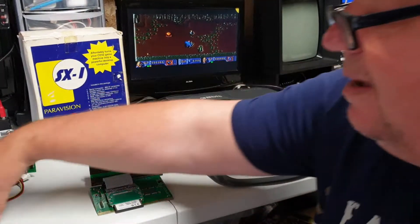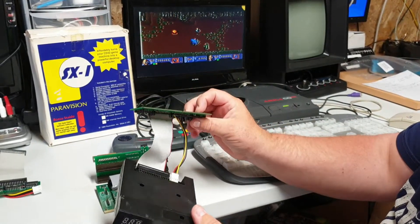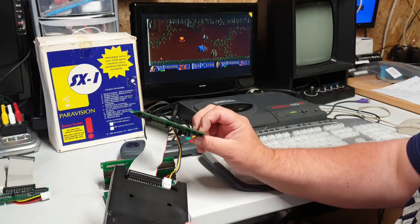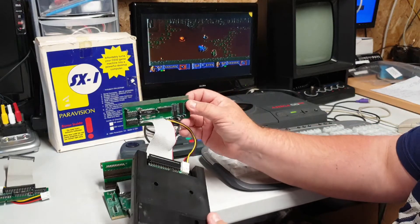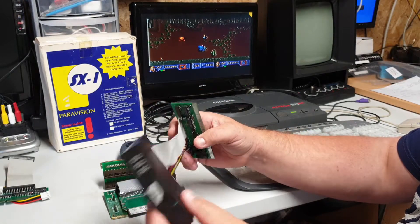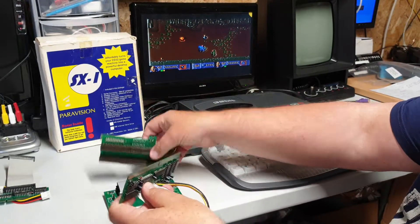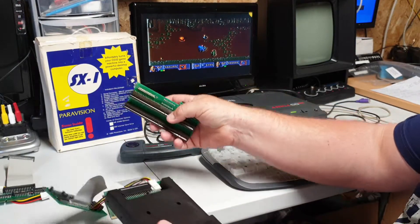I've also just got a new floppy drive adapter. Floppy drive adapters are very expensive — you're talking £200 now. I had one but got rid of it when prices started to rise, then I found one of these for nearly £30 delivered. You chuck it into one of these Gotek drives for USB and plug it into the riser, and it becomes a floppy drive — very useful for those games you can't load cracks on.